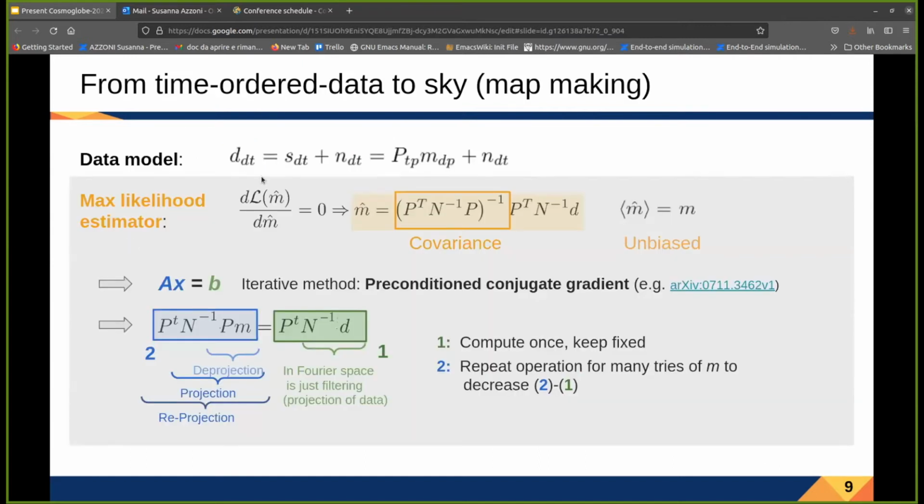Okay, then here we've seen how to go from sky to time order data. Then to go from the time order data to the sky, we use Mapmaking. And so with our data model in hand, we can then reconstruct a map of the sky where in general, we assume a simple Gaussian likelihood for the data, such that from the likelihood of a sky M, given the data stream, we can recover a linear system as the maximum likelihood estimator, where M is then unbiased and Gaussian distributed with a covariance given by these matrices.